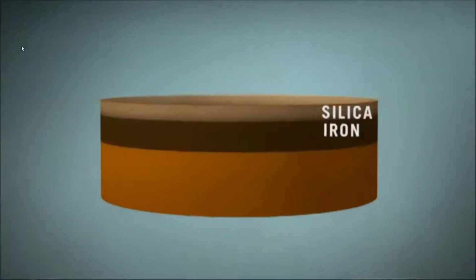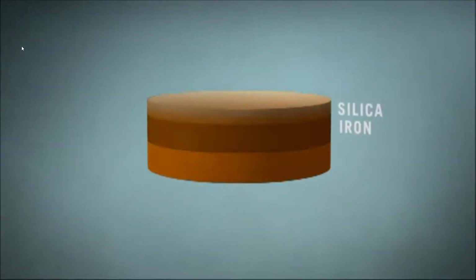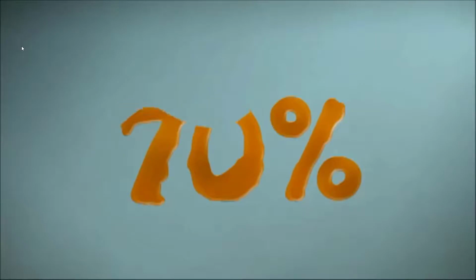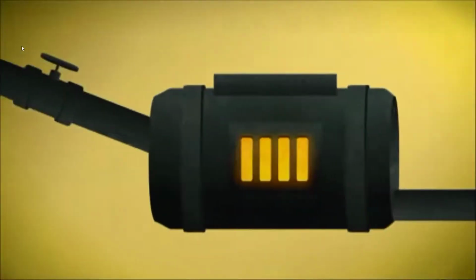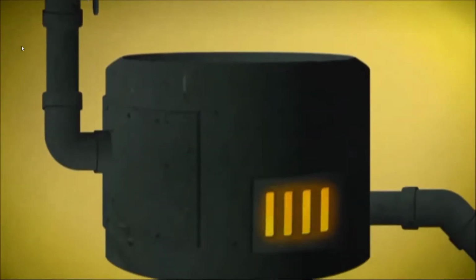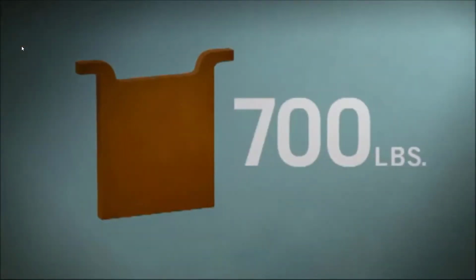During this process, sulfur gases burn off and are then captured and cleaned. A combination of iron and silica rises to the top, and the heavier copper matte sinks to the bottom. This matte, which is now about 70% pure copper, is collected, cooled, and sent through yet another series of furnaces. This burns off most of the remaining impurities and leaves us with molten copper that's about 99% pure. This nearly pure copper is poured into 700-pound copper plates called anodes and left to cool.